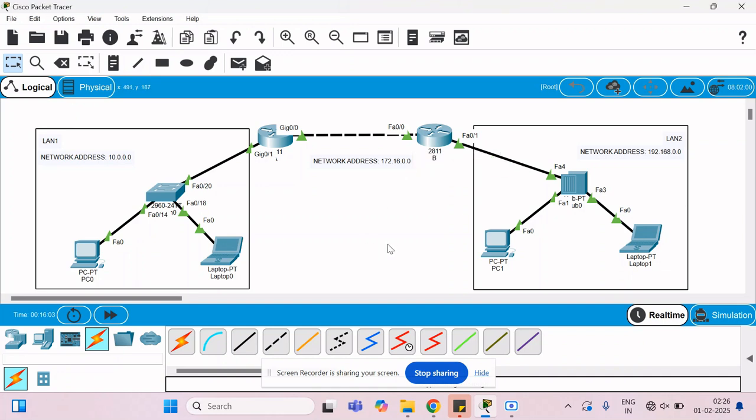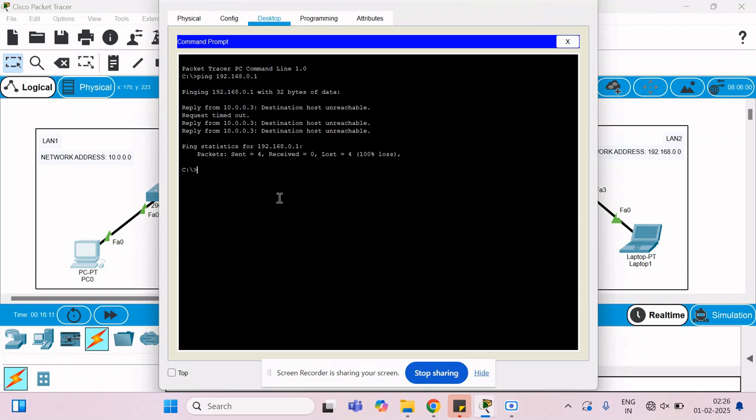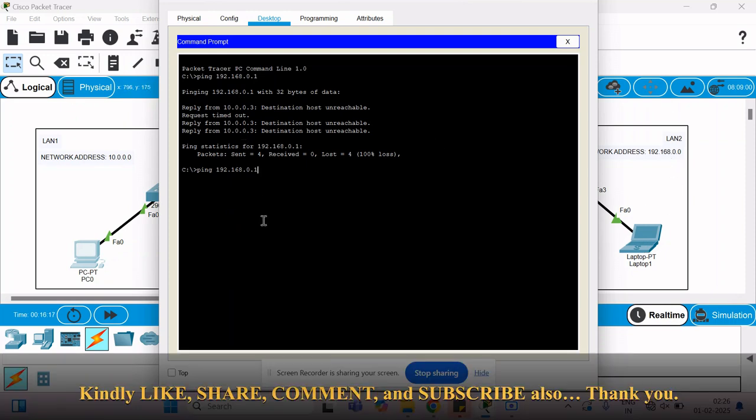All right. Now we will check the ping command because our network is up now with the routing protocol also. So I am going to the first machine, again command prompt, and I am checking the ping command again. Ping to this LAN 2 machine, 192.168.0.1. Just wait now. RTO.